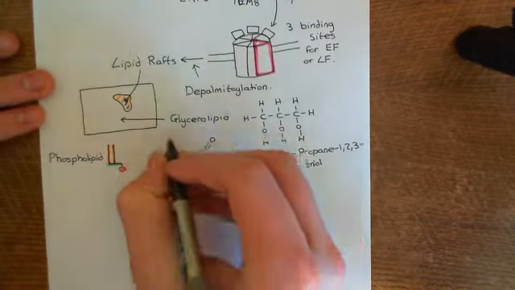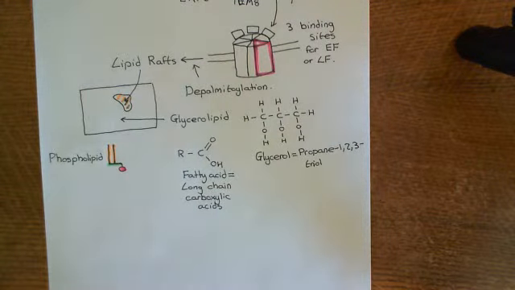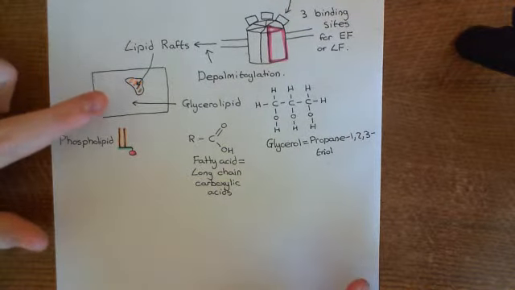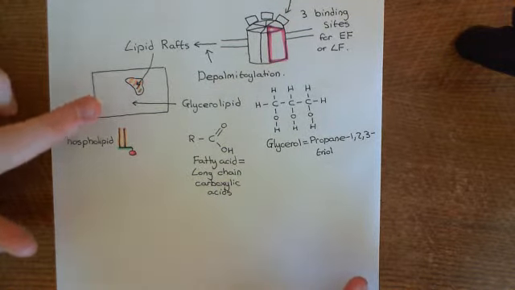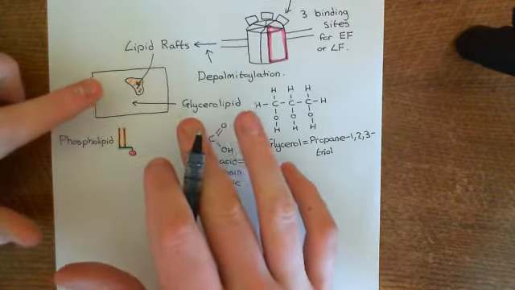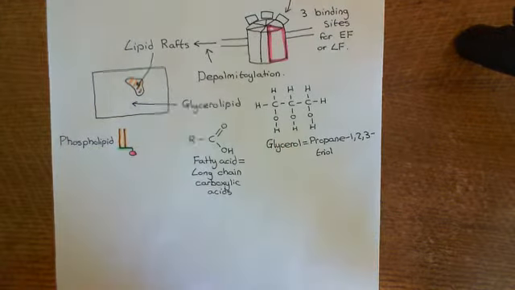Okay, and this is an example of a glycerolipid. Most of the cell membrane consists of glycerolipids, molecules which are based on the structure of a phospholipid. It will also have some monoglycerides, diglycerides, and triglycerides in there. Lipid rafts are special because they don't contain lipids that are based on glycerol, so they contain a high fraction of non-glycerolipid lipids.